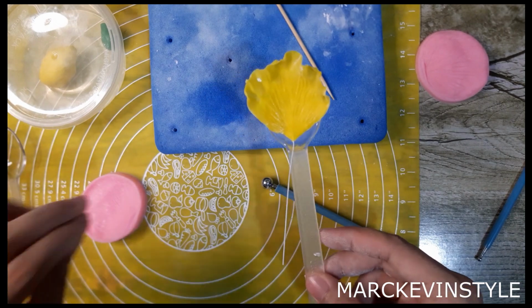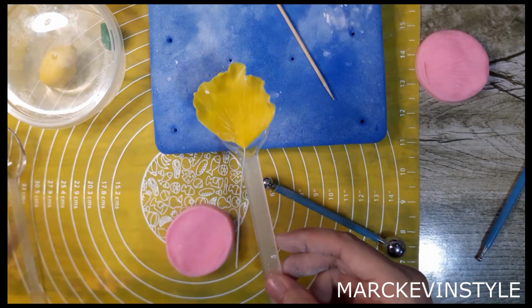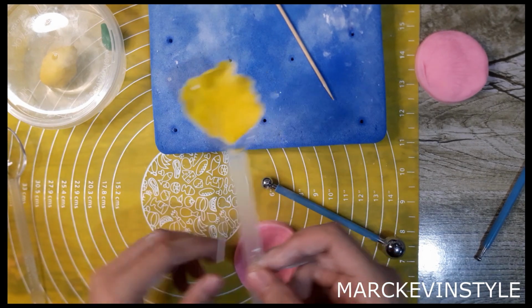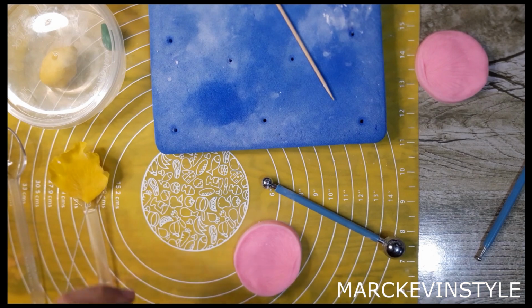If you're using Maco paste and you want it to dry fast, even if it's humid, you need to put it in front of an electric fan, okay? And then it dries faster for about 10 minutes, okay? And then after that, we'll make the center.